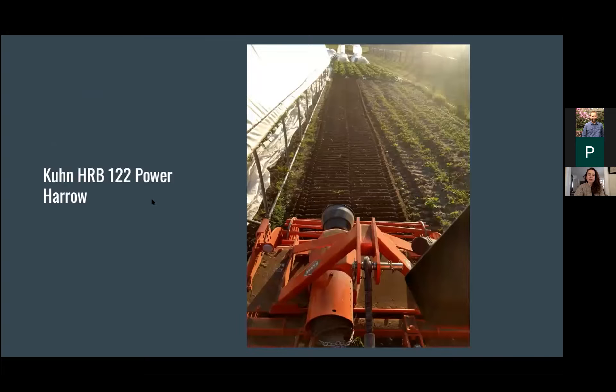Then we irrigate really well before we tarp — not to saturation, but so it's a nice moist bed to really encourage those weed seeds to pop. We're prepping with a Kuhn Power Harrow and we really like this tool. It doesn't seem to be as detrimental to organic matter as a tiller is. The Power Harrow, instead of working air into the soil, has two beater attachments that are spinning, so you don't have as much inversion and you're not burning up as much organic matter. Since we started using this, we went from about 1.6% organic matter on our field — where it's really sandy — to around 3%.